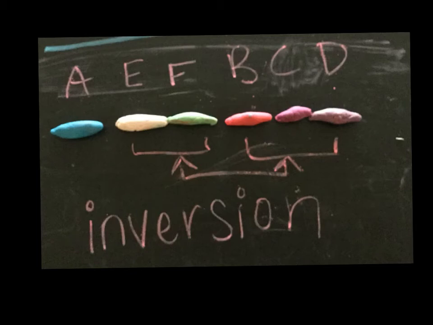So, they basically turned over. If I could get a laser pointer here, I'll show you that B, C, and D were right here, and they came to this side. E and F were on this side, and they came over to this side. So, please go ahead and now make an inversion and take your picture.